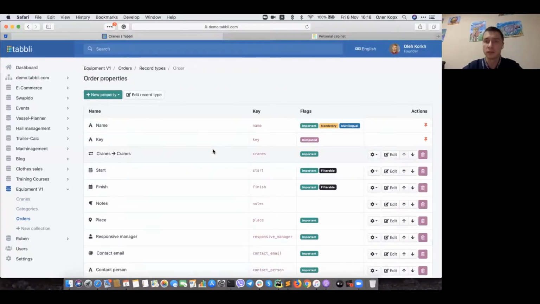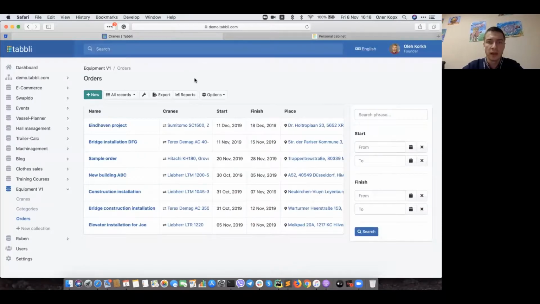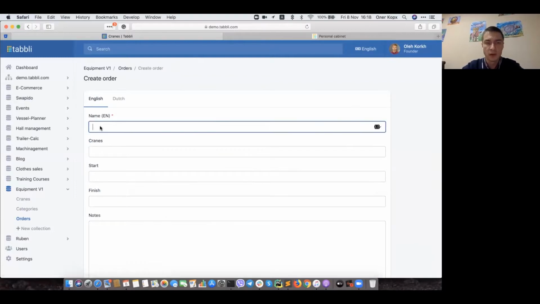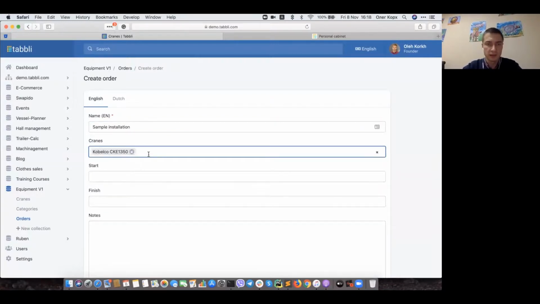So we created this collection, and now we can do something like that. For example, if a company employee needs to create some order for equipment, they can just click the button, name it like that. Select the cranes.